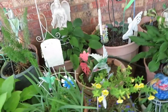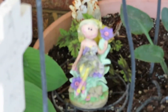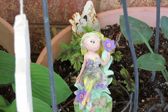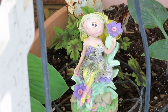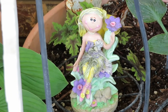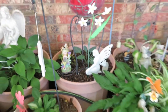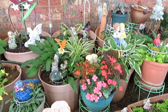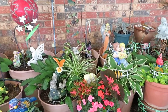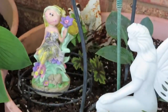I don't know if I can get this one up enough you can see it, but see behind this little lady, there's a green and black plant. It's called a Tiarella foam flower, and I may be saying that wrong, but it's a foam flower. And this is the first time I've had one in the garden. I actually purchased one once before, but it didn't make it, so this is another try. I hope it will work. Isn't that a pretty little plant? Those little green and black leaves.